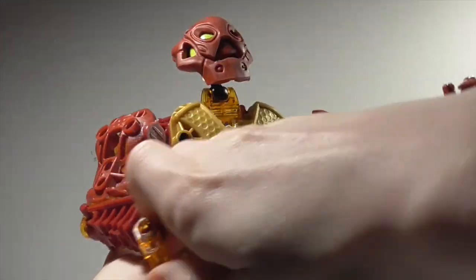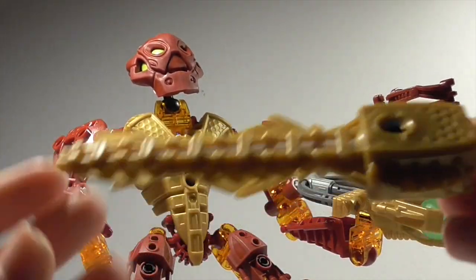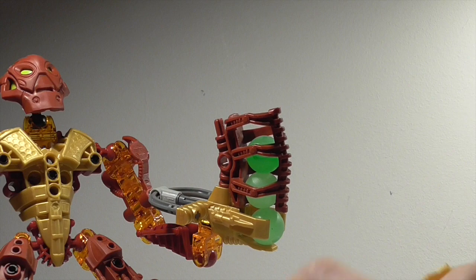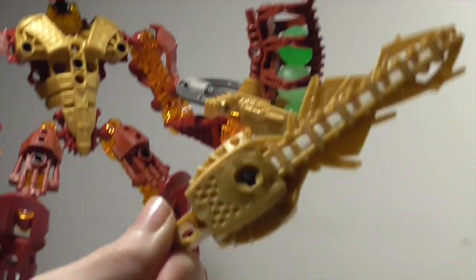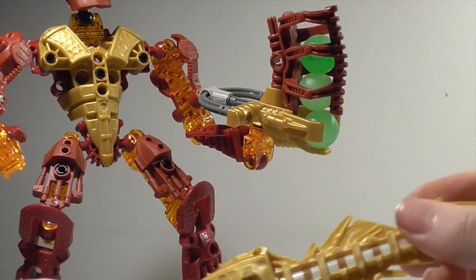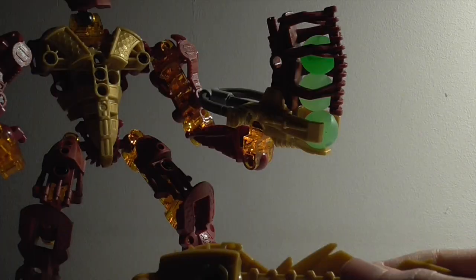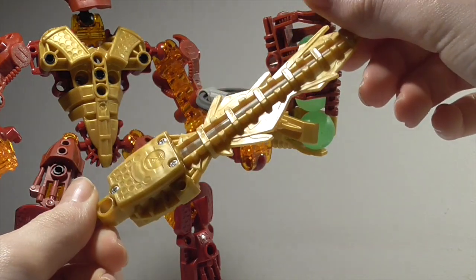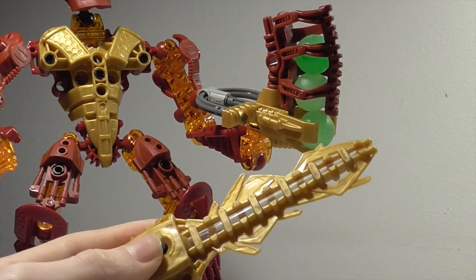Now let's take a quick look at the weapon on its own. It's a nice flame sword — you can definitely see the flames — and while it's a bit blocky at the bottom due to the batteries, it has a nice design. There's a black button here; let's turn out the lights and press it. As you can see, we have the light-up flashing sword. It doesn't look as impressive in regular light, but in full darkness the whole sword flashing is definitely something really cool for that year.